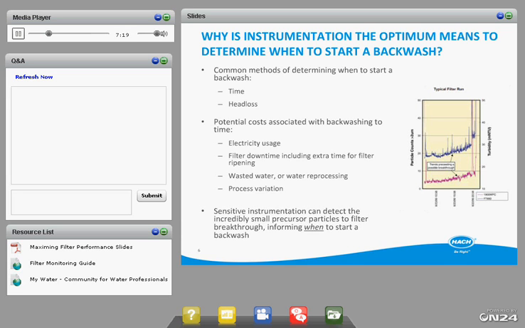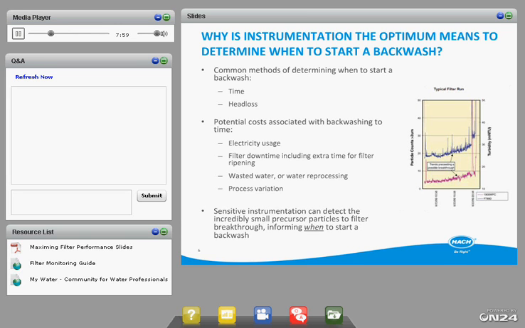For number one, this could result in not using your filters to the full length of time necessary, which can result in extra electricity usage and also the water usage associated with the backwash, especially if it's going to waste, or having to reprocess more water by overwashing your filters. Additionally, the overwashing can lead to an extended downtime as the filter ripens to begin filtering out all the particles needed. And lastly, just because you may have a consistent time, especially if you're a surface water plant, it's unlikely that your inputs are always the same, therefore leading to process variation, which again can hide other issues throughout your process.